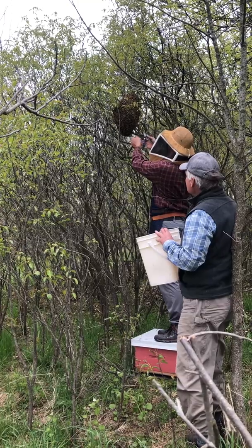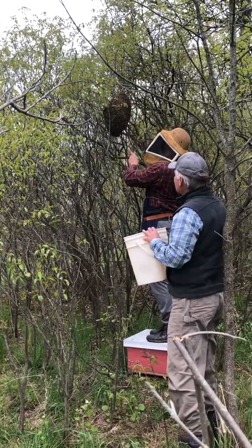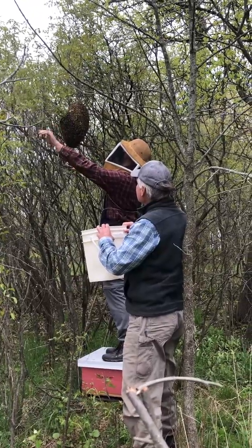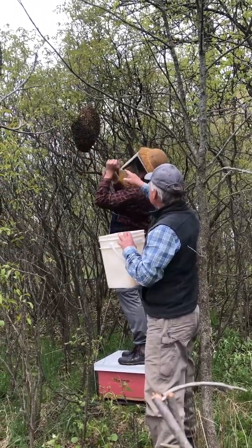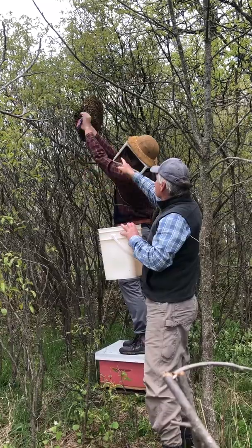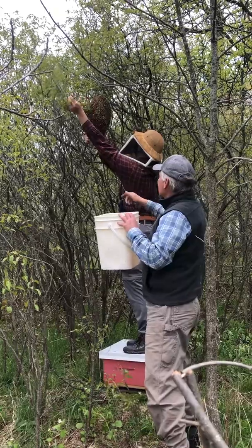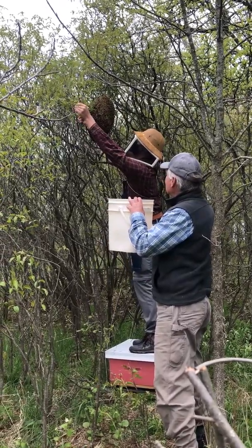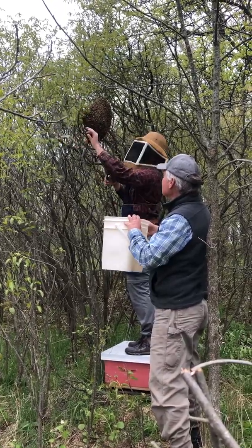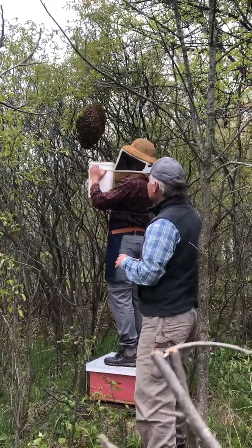Get the rest of that branch out of the way, Rory. Down lower — just so you've got a good clear path. Now you're going to want to have the bucket. You could prune that one — it's poking out on this side, coming right through the swarm. We want to be able to surround the swarm with this bucket. There's a lot of weight there so they could really easily fall off the branch. We get that under there and now our bucket is barely big enough. You are going to get some bees on you.